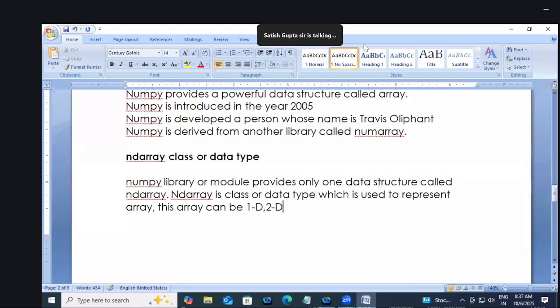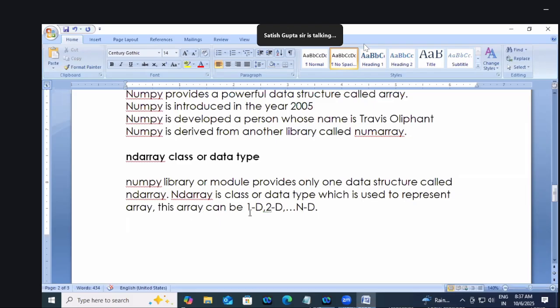This array can be 1D, 2D, or ND. It can be anything, right? So ND array is a class or data type which is used to represent an array.